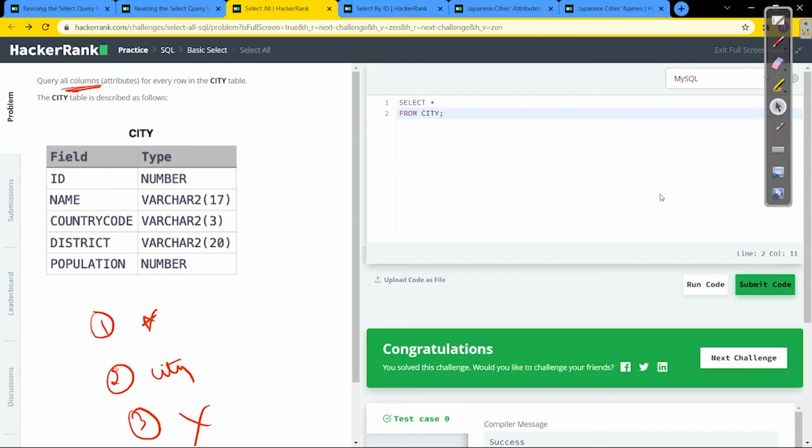So see, we have seen two modifications for the questions as of now. The first is where we need to generate all the columns, that is all the attributes. And the second type is where we need to generate specific columns. So if we want to generate all the columns, we can use this asterisk symbol. And if we want to generate specific columns, then we will write the names of those fields. So now let us come to the next question.